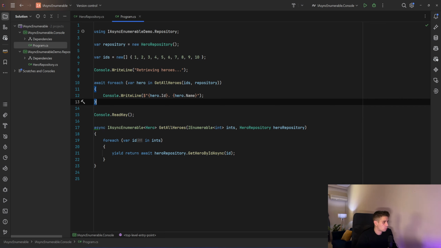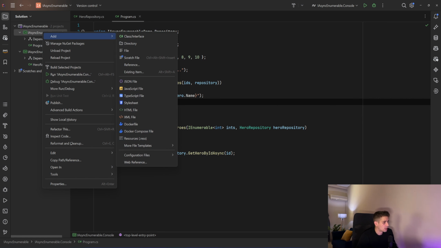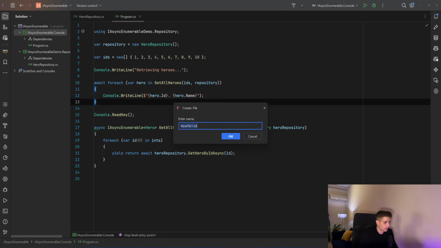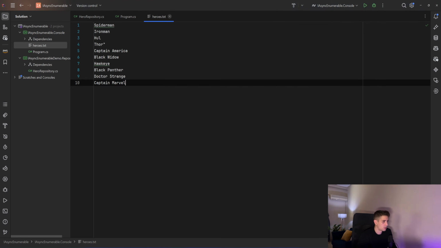I will go in my console project and create a new text file, add new file. I will call that heroes.txt. Okay, now let me copy and paste some heroes. We could have a JSON format with the ID, but for simplicity we'll have just the names.